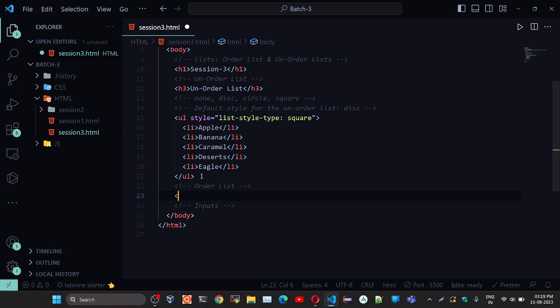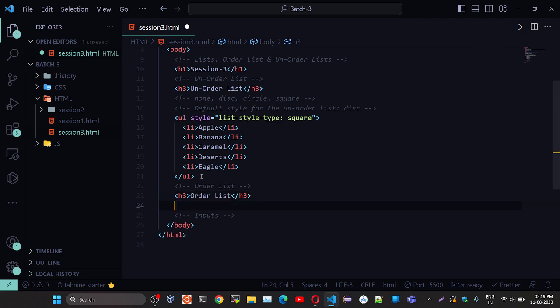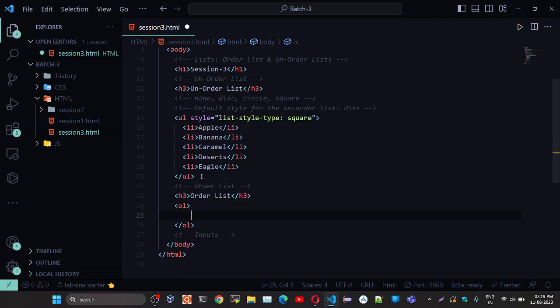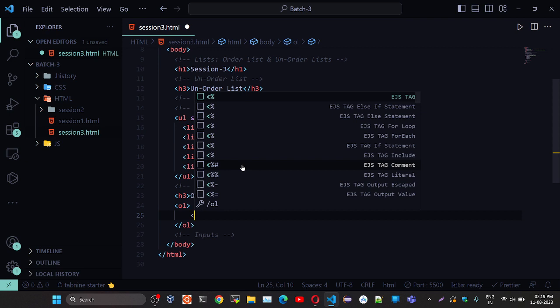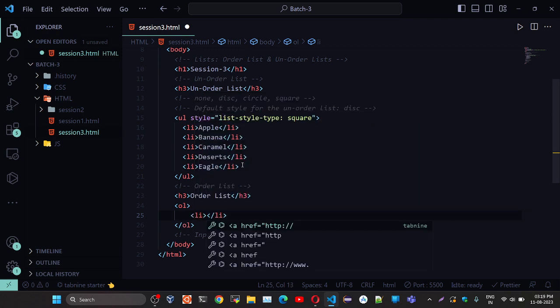Okay, so let's take one more element, history, ordered list. To represent that ordered list, we need to use OL. And you can use, let's say, LI. LI represents list item.